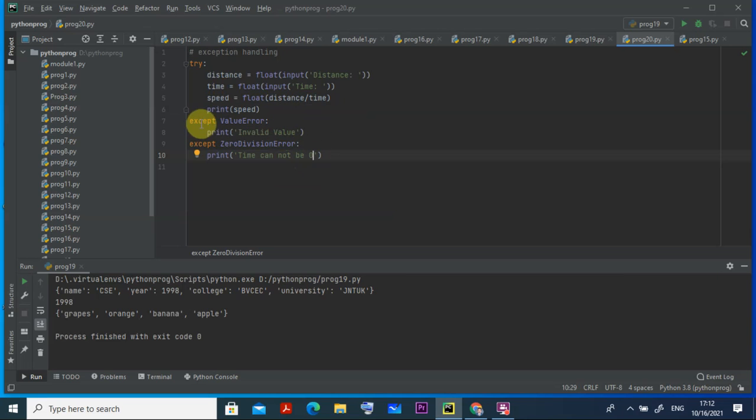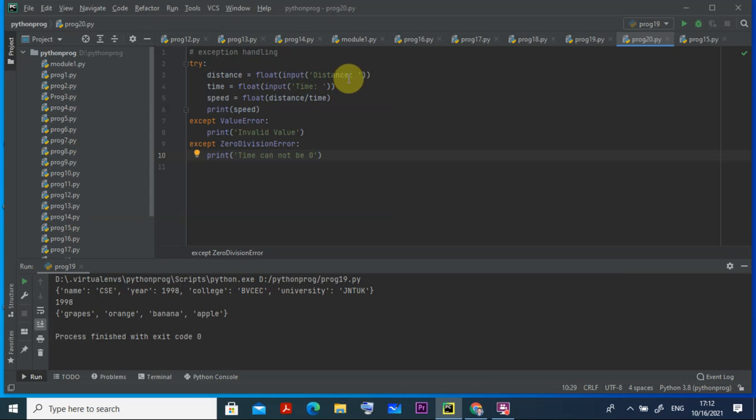Then what will happen? Another thing is that suppose time, distance by time. So say I am writing distance is equal to, I am putting float input, because I want to take input from the keyboard for the distance. Then it will show you distance, and you put what the distance is. Say suppose I put something like 34.5, I put it there.